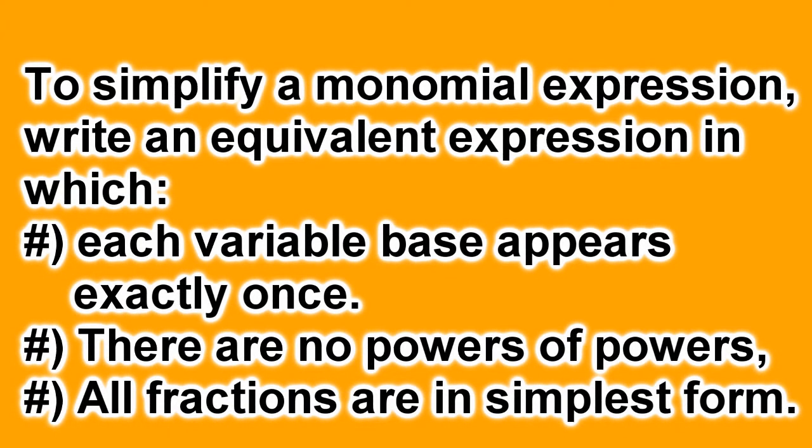Thank you very much. To simplify any monomial expression, write an equivalent expression, so you have to write another expression which is equal to it, in which each variable base appears exactly once. That is the first step to do. The second one, there are no powers of powers. So try to eliminate the powers of powers. Third one, all fractions are in simplest form. So try to simplify the fractions. So if you have 2 over 4, make it 1 over 2. Thank you very much.